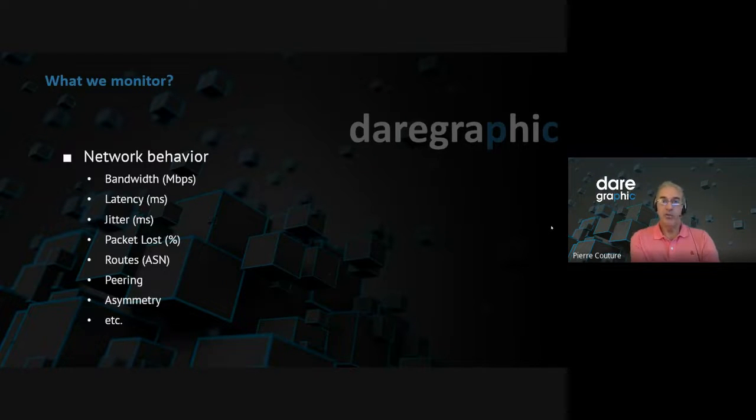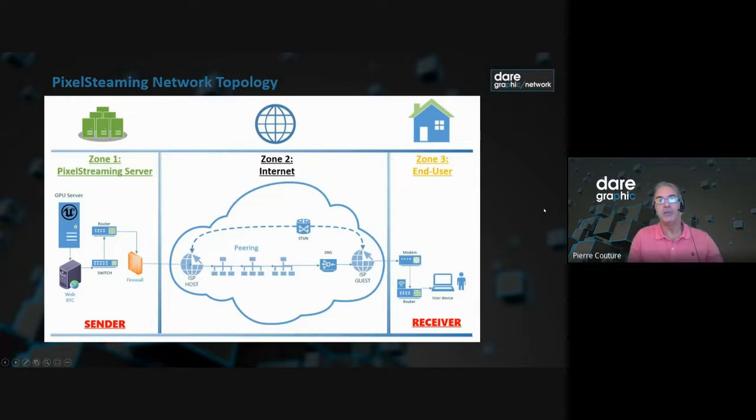I'm not going to go into technical detail. I'd be more than happy to go over that if you are interested. But we're talking about the elements that make a network work. Many people are very familiar with latency and bandwidth, but there are many things that happen in the network. Sometimes a packet is sent, then received and reversed, among other aspects. So that's really important to be monitored and measured.